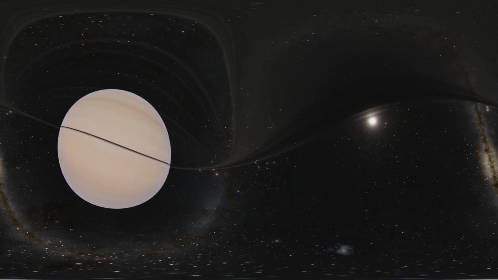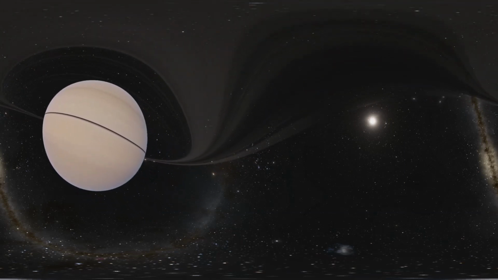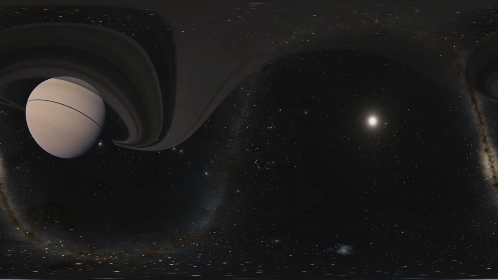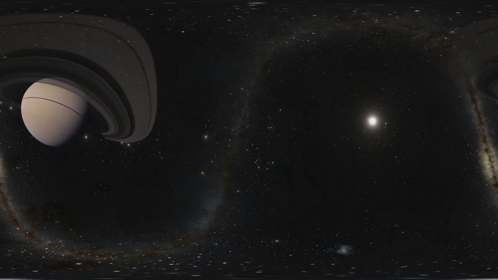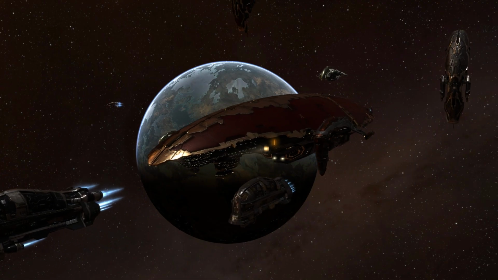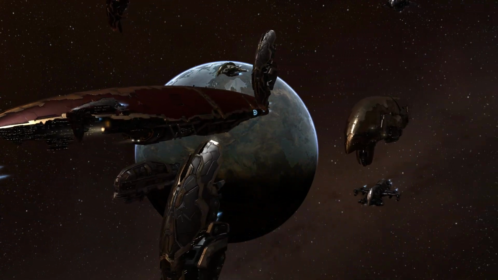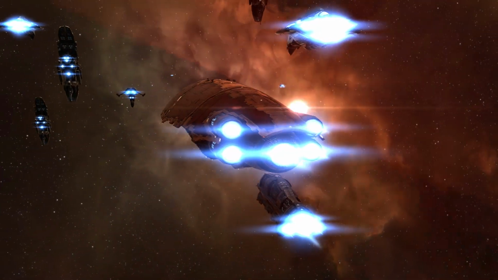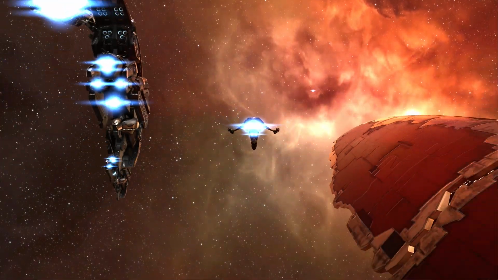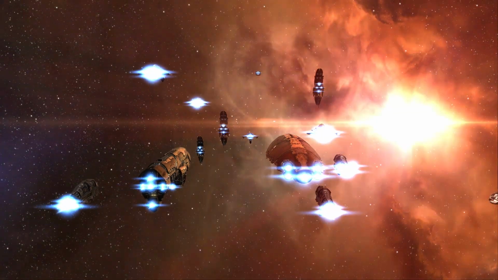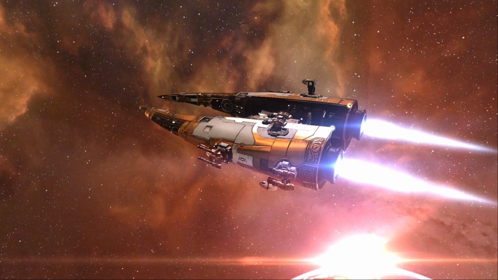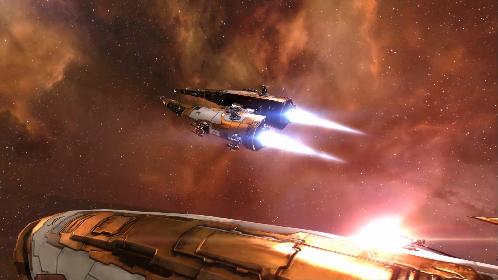And then after all that work, the developer went and added an equirectangular projection mode. So in future versions you won't need to go through any of this stuff that I had to do. Now with EVE Online, a completely different approach had to be taken. The base game didn't have support, so instead there is something called EVE Probe. EVE Probe is a graphics benchmarking tool for the EVE graphics engine. It plays through a number of pre-scripted scenes and collects benchmarking data so the developers can figure out what works best on certain graphics cards.